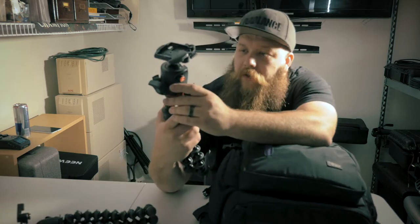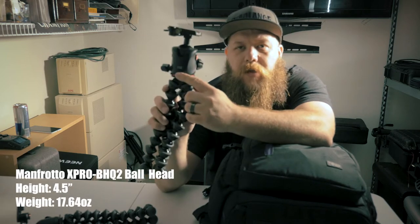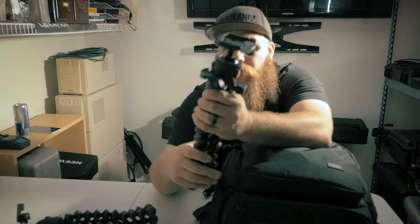On my 5K, this is the MHX Pro BHQ2 ball head. It's a little more robust, a little heavier, but I also like to pop this ball head off and put it on my GVM motion controller. So I carry this one with me too. Those typically just attach here to the side, or I carry it around, because what's the point in having it and vlogging if you're not gonna have it out where you can use it.